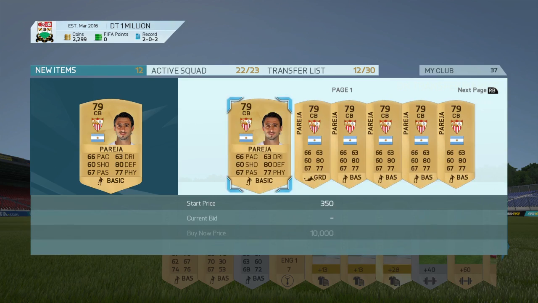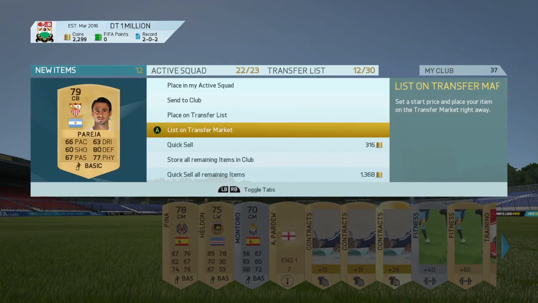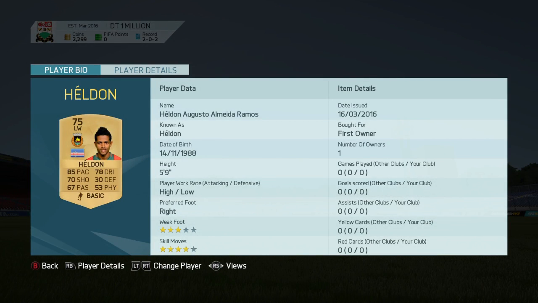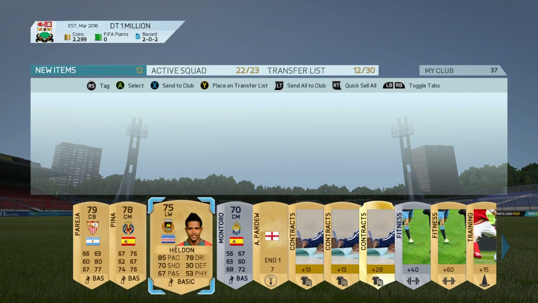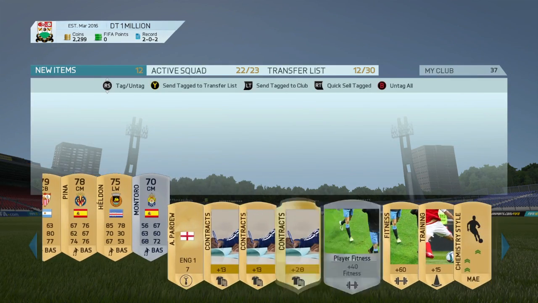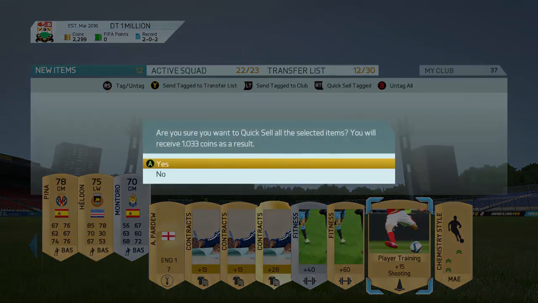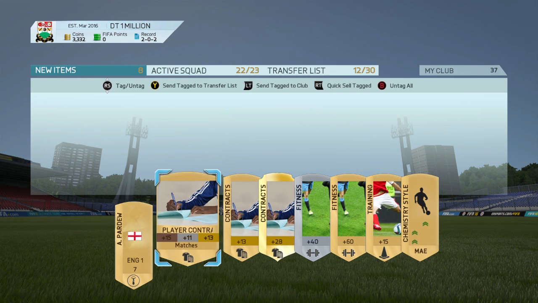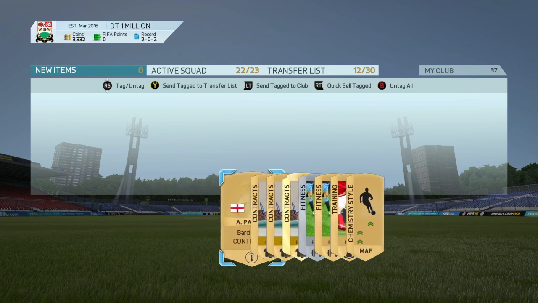300, Pareja probably won't sell. No, he won't sell. Pina won't sell. Helden, 4-star skills. We're not in a valuable league. We'll discard all of them, and Pardew might sell just because of the fact that he is such a hyped manager at the minute. And we'll send the rest of these items to the transfer list.